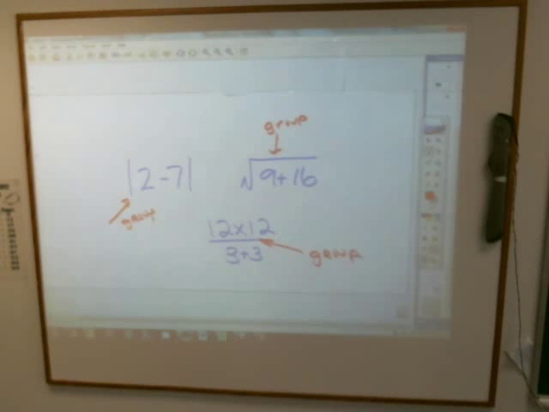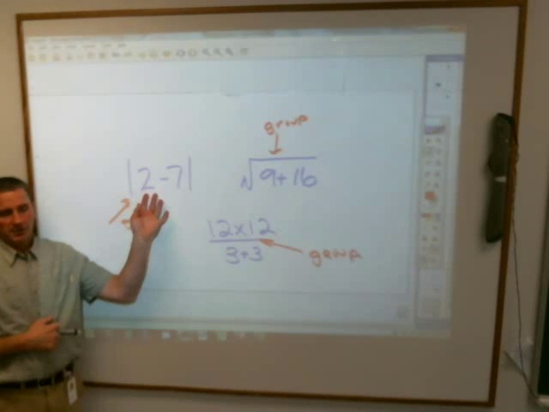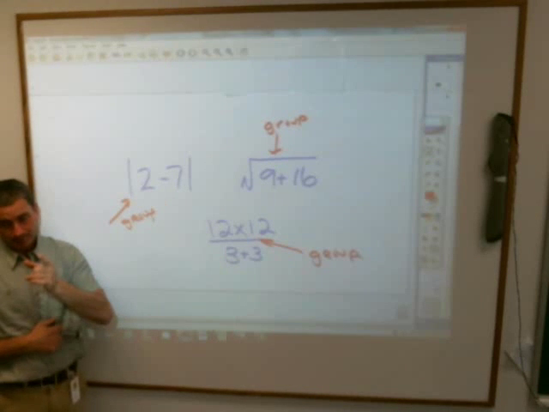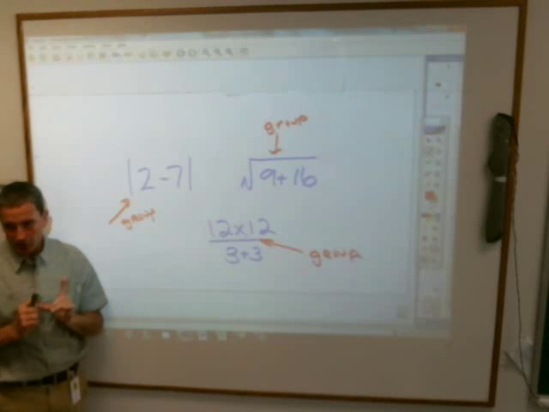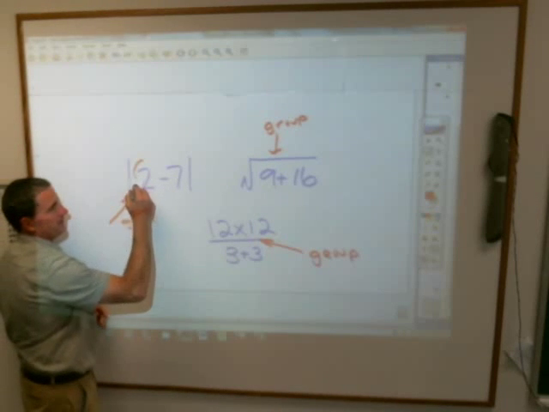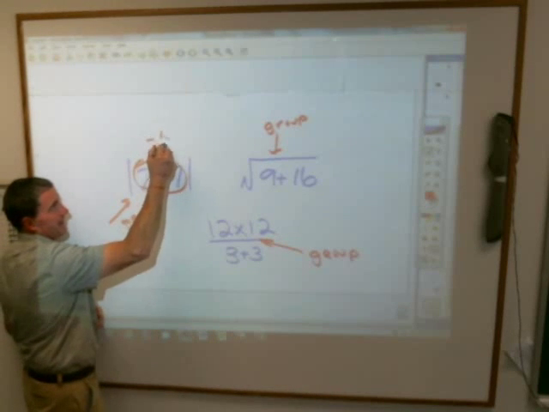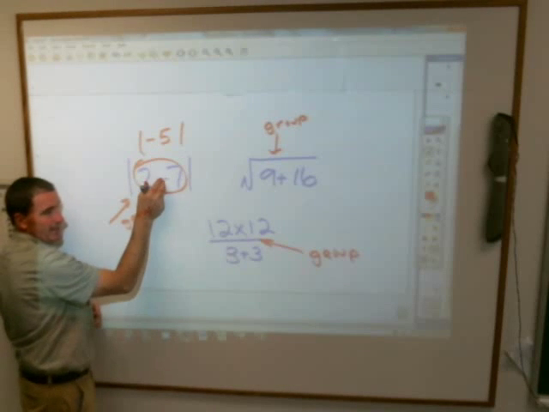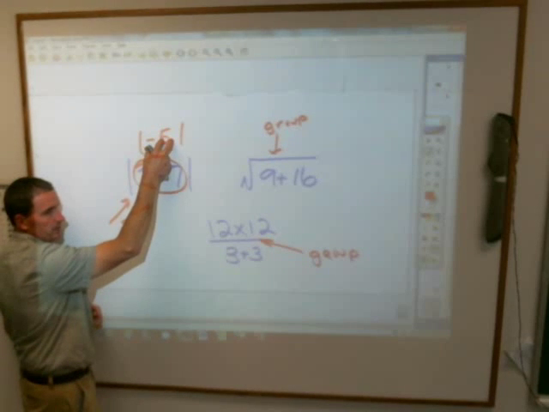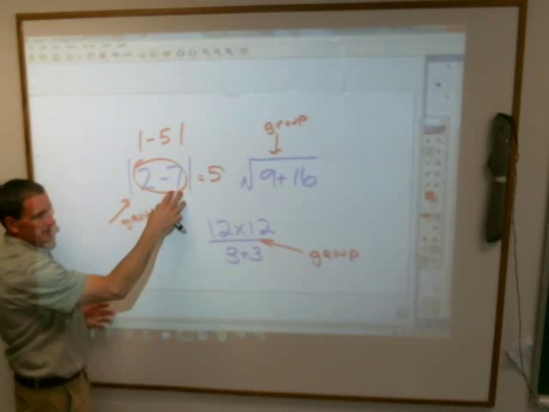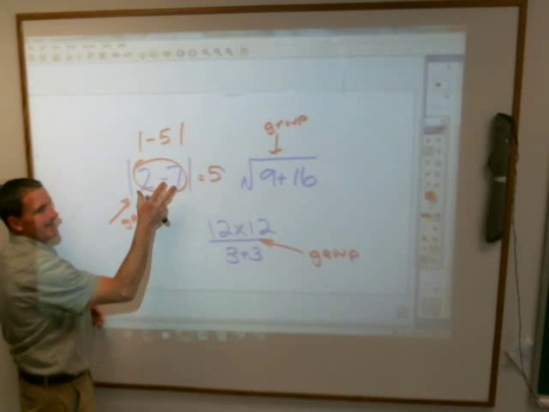I'll let you write that down before you internalize this, because I see way too many people get this wrong. A lot of people think the answer to this is 9 because they say, well, absolute value makes everything positive. Yes, it does. But before you do the absolute value sign, you have to actually simplify this. You have to do 2 minus 7 first, which is a negative 5. And now, after you get it down to one thing, then you take its absolute value. The answer to this is a normal 5. You don't change both of these to positive and then do the work. The grouping symbol only applies after you've done what's inside them and gotten it down to one number.